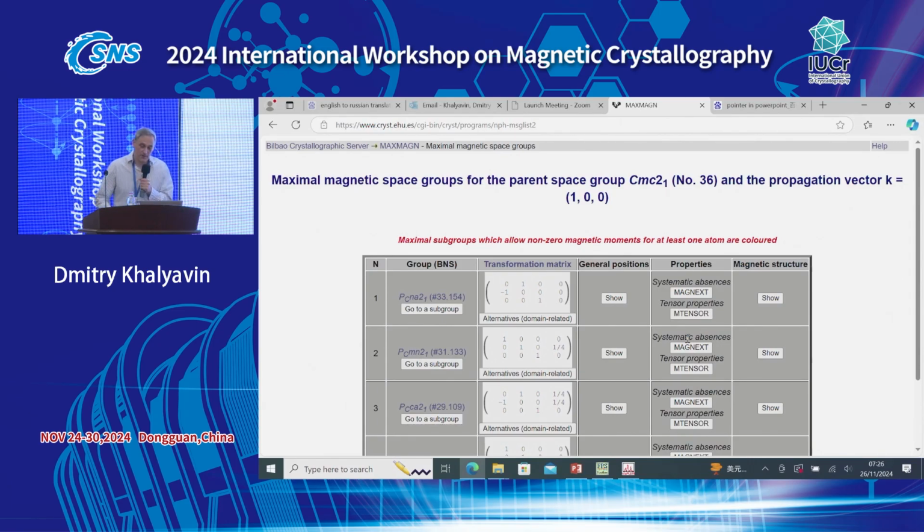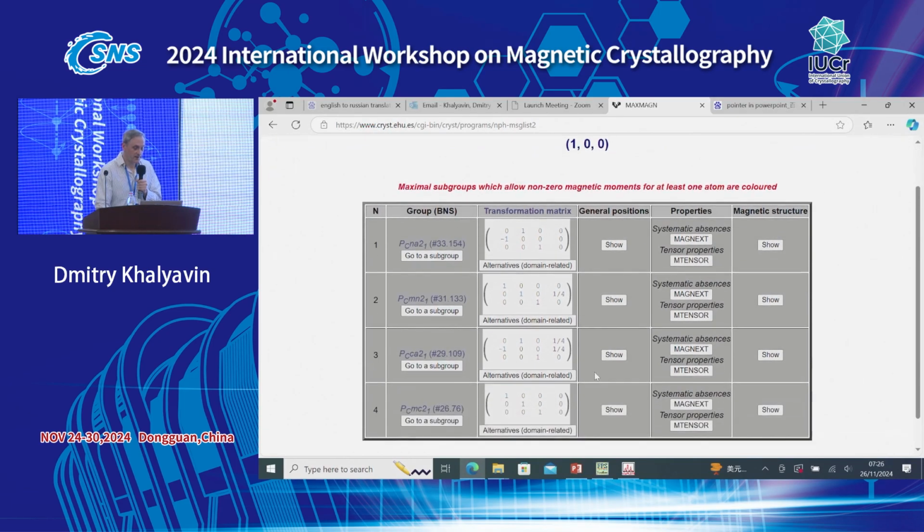Okay. The program generated, you see, 4 candidates. So we need to decide which of them we want. Sometimes, and it's quite often the case, we can use this MAXEXT, do you see?